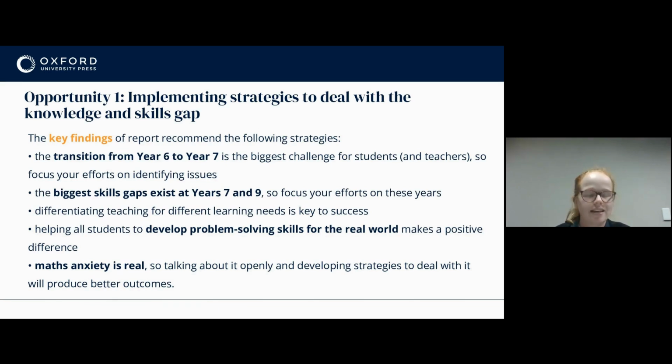Differentiating teaching is the key to success, but that's easier said than done. So it's important to help all students develop problem-solving skills for the real world, even if it's not quite at the level, but to see the relevance of the maths in their life, and then they'll be able to create the connection they need to further grow their mathematical skills. And then to also be really aware that maths anxiety is a real issue.